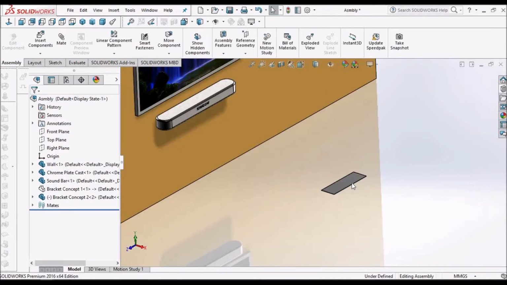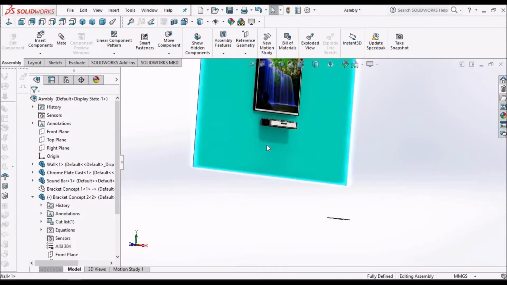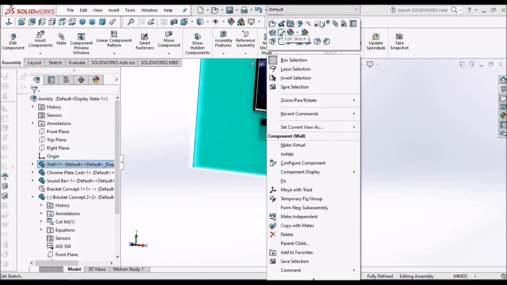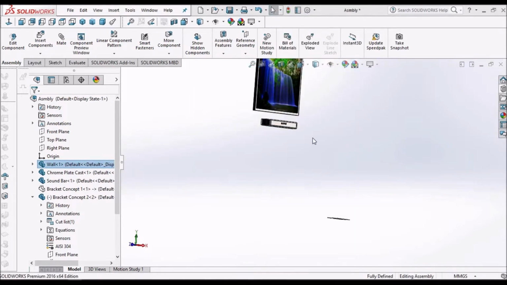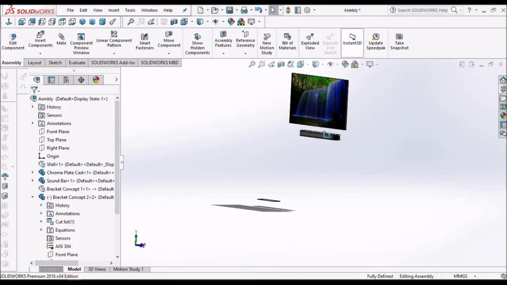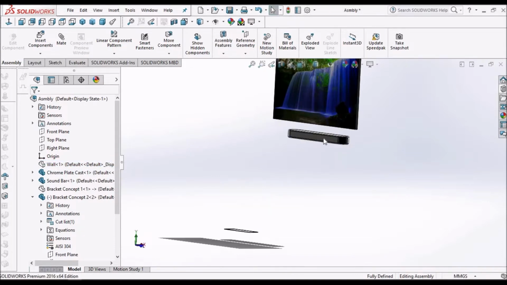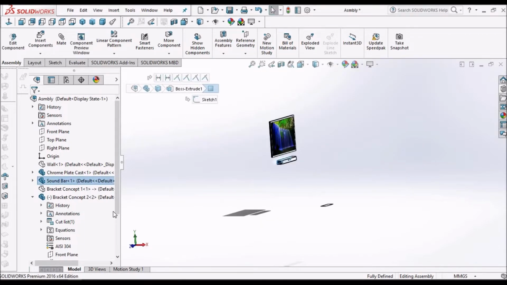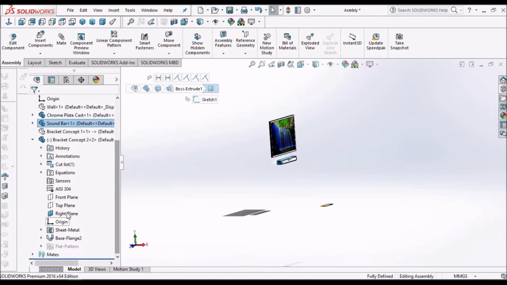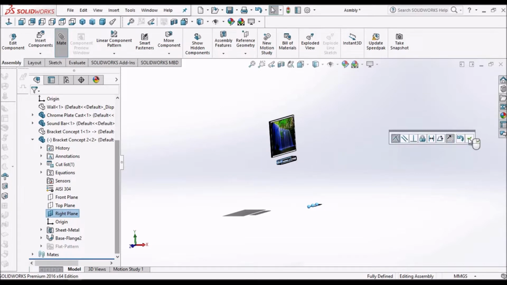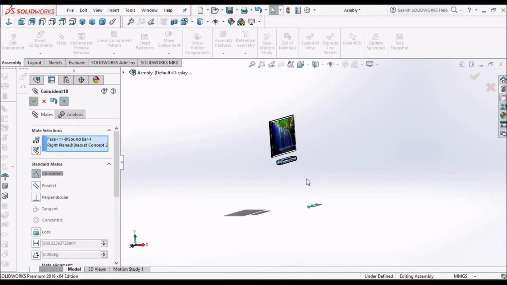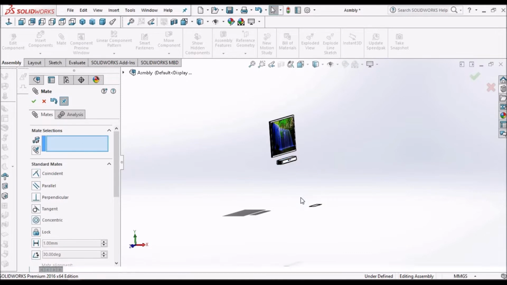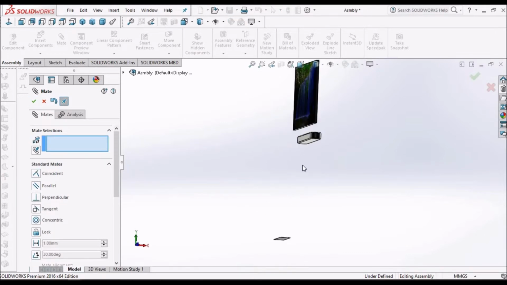Now I'm going to hide this. See, this face and this component right plane should meet at one location. See, it is exactly meeting.